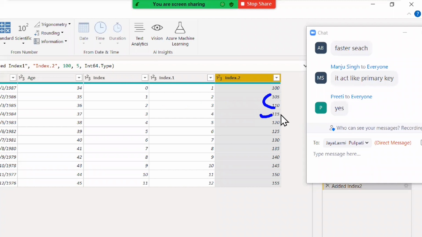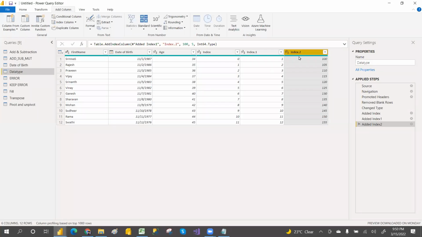If it is less than or equal to this number, it does the sum, and so it will give the cumulative sales. For cumulative sales purposes, if you don't have a unique number for each record, then we create an index and use that in the EARLIER function. For that purpose also we use the index. Yes, this is the index.